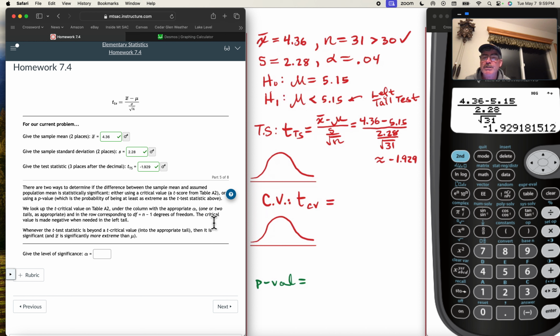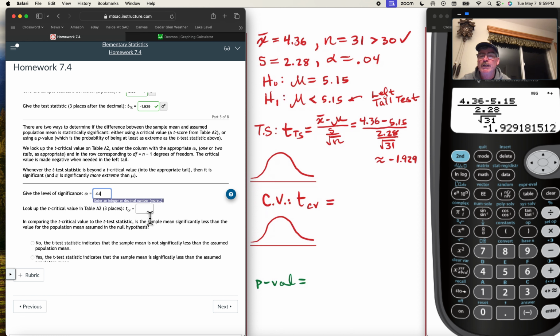Okay, now we got to do this whole test for statistical significance. So that depends on the alpha value. Our alpha is 0.04. Okay, and then we're going to get a critical value. Now notice, this one's a left tail test, as we say. So the critical value this time is going to be on the left. So I'm going to put a little mark here. And the area of that tail will be our alpha, which is 0.04. But it's going to be one tail.